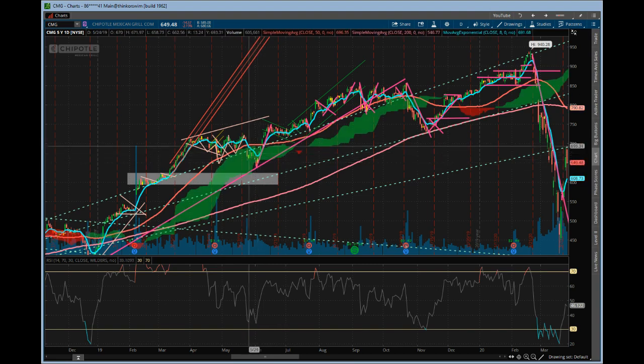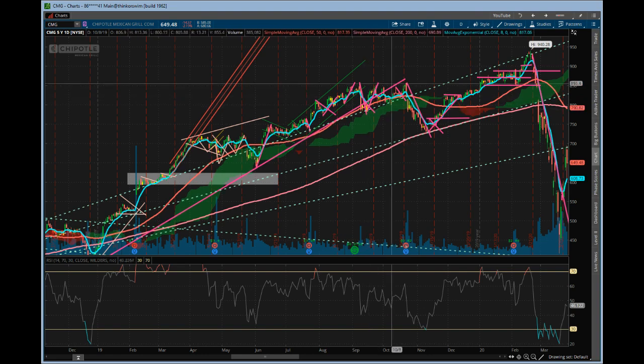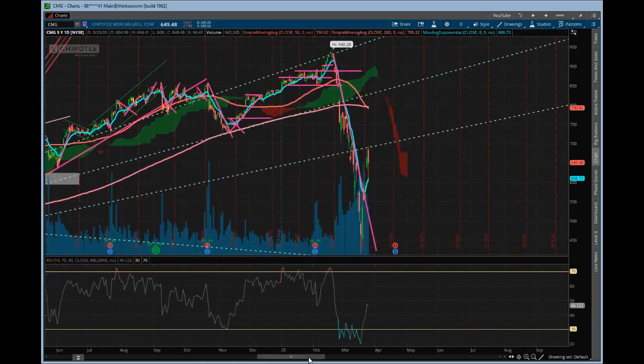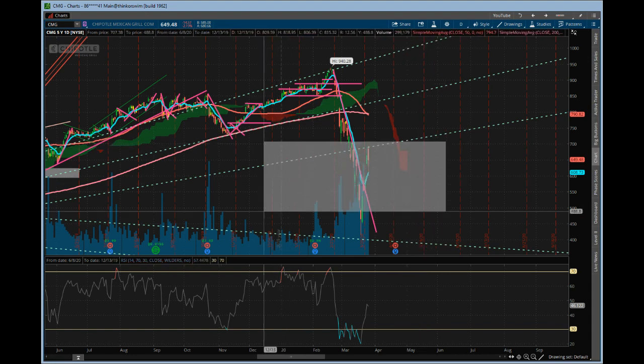This time it kind of pulled back to a trend line here, but pulled back to the fib fan line, bounced, fib fan line, bounced, fib fan line, bounced. Then it came down to the next fib fan line, and then it bounced all the way up to this fib fan line, and then it came back down again, right? And look where it pretty much bounced right here, right at the bottom fib fan line. Really incredible stuff with the CMG.